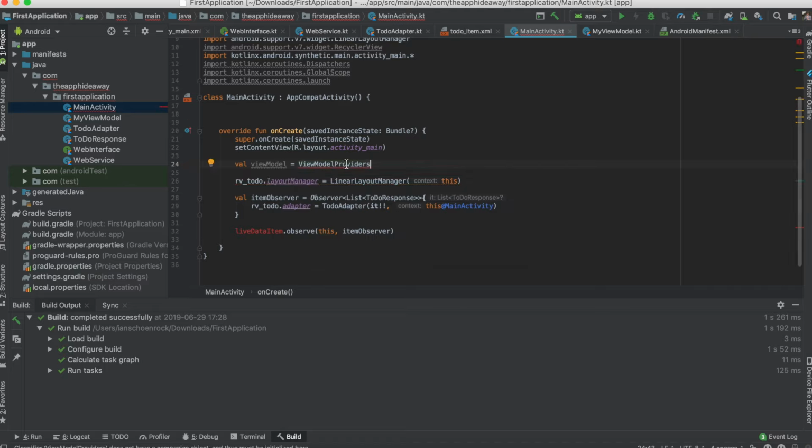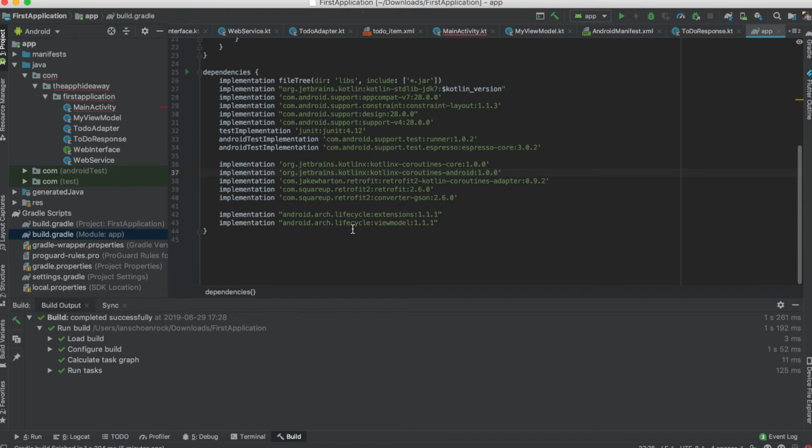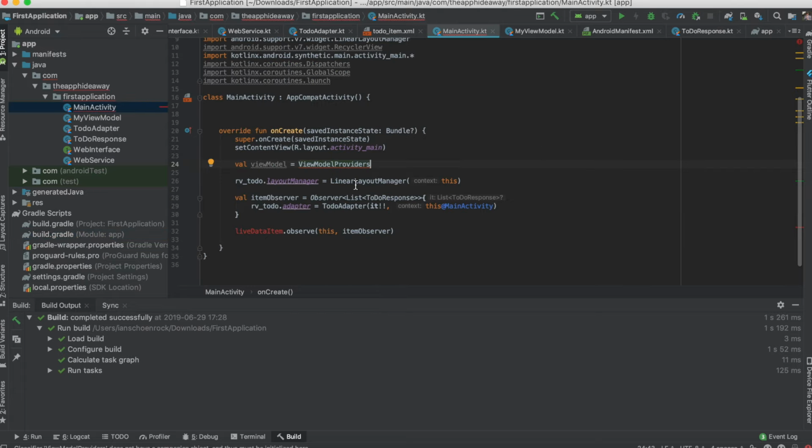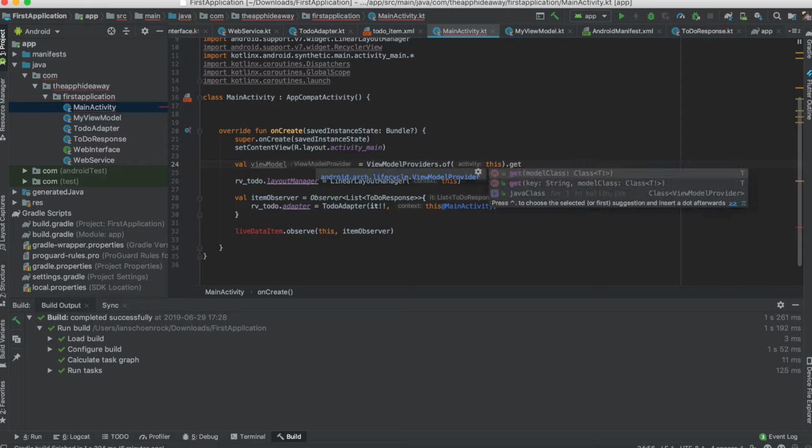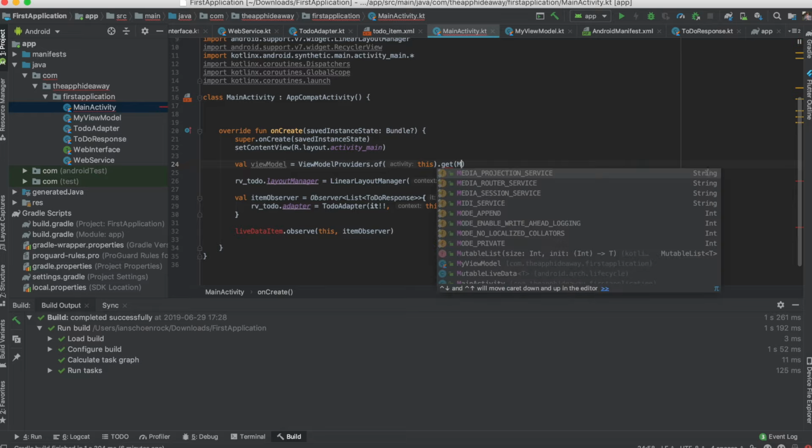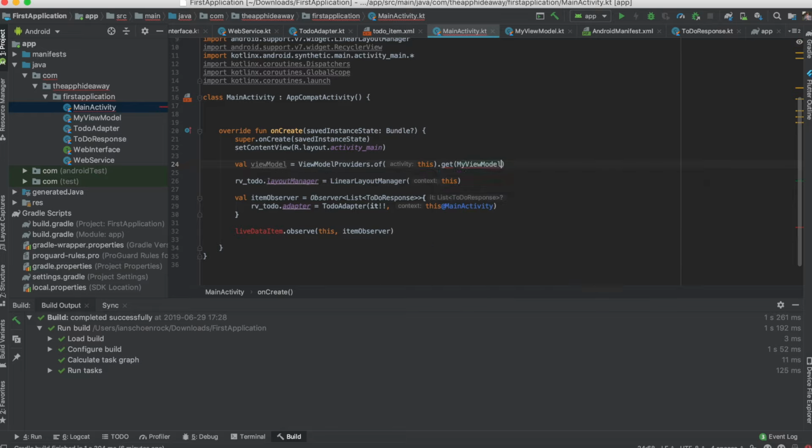Again, you might not have access to this, because you're going to need Android Arch Lifecycle viewmodel extensions as well as Android Arch Lifecycle viewmodel, and each one is at this time 1.1.1. So back in our main activity, we can say ViewModelProviders.of(this), and then we are getting our view model, so we can say MyViewModel::class.java.